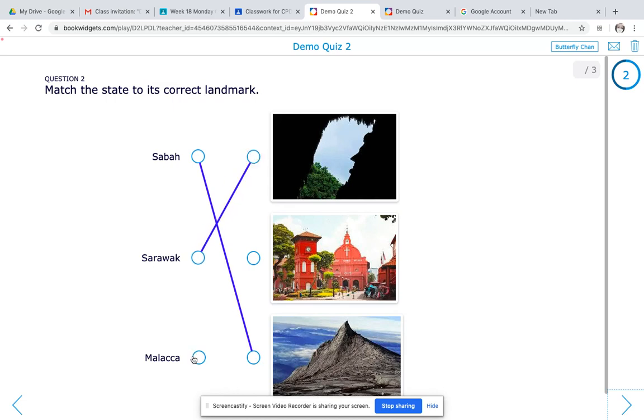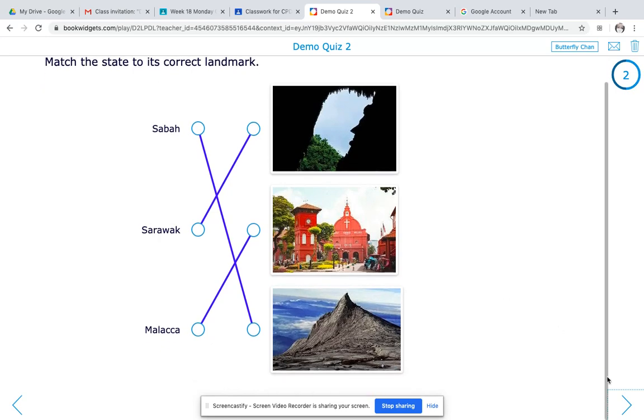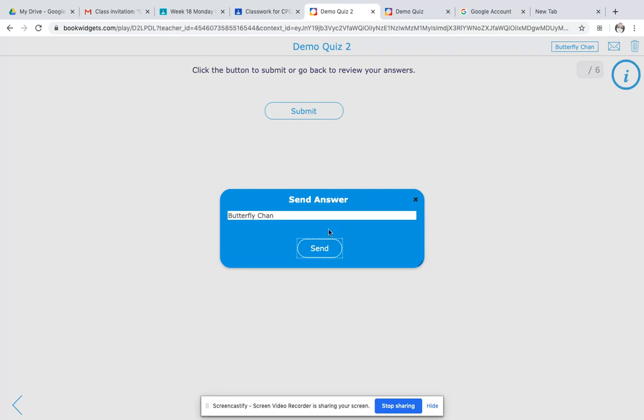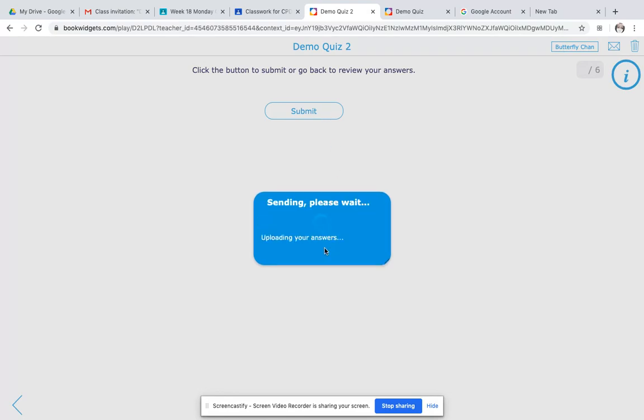Sarawak here. Malacca is here. And I'm done. I can submit and then just click send as a student, and the teacher will be able to see my answer from a Google Classroom environment.